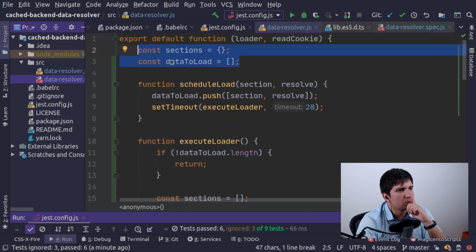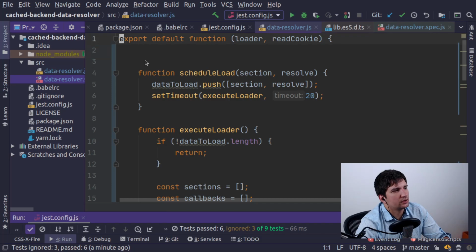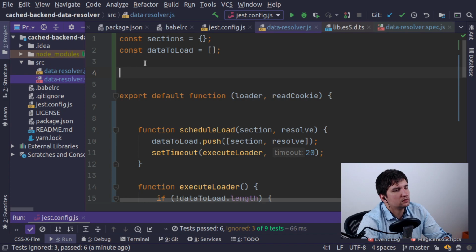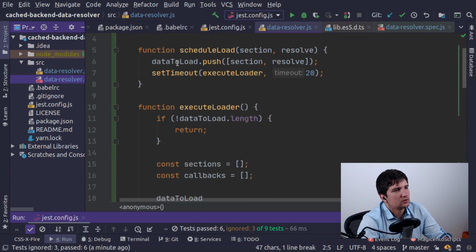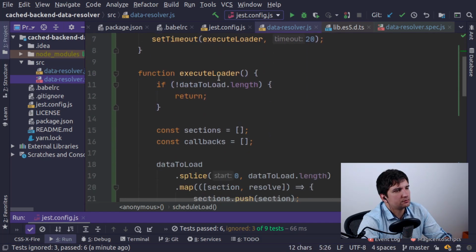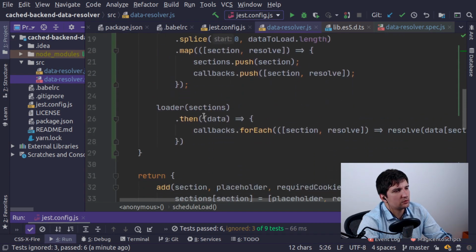Can we actually move all this stuff up here, like sections and data to load? Like, can we just define it here? Will it work? Oh, probably not a good idea. So sections, data, schedule load works good. So these are internal functions, visible only here.